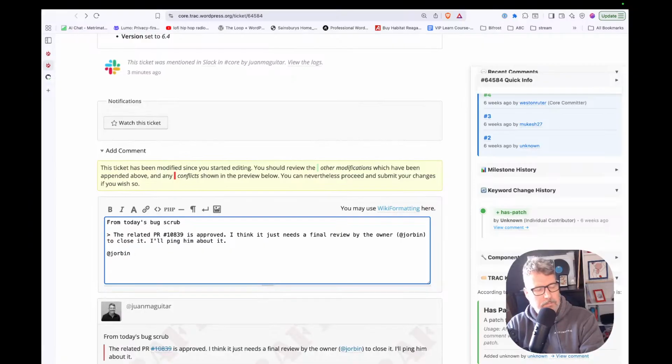Jorvin, do you think we'll be able to close this ticket now that the PR has been approved, in time for WP 7.0 RC1 in about 1 week?